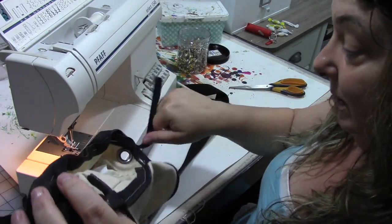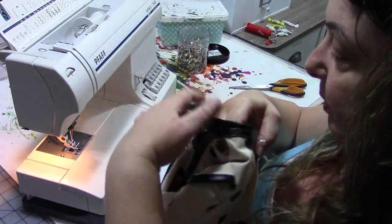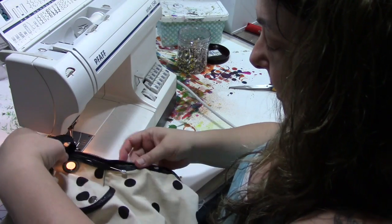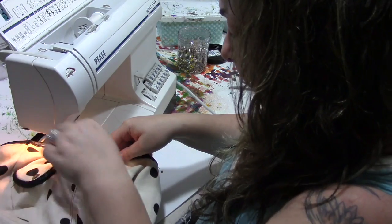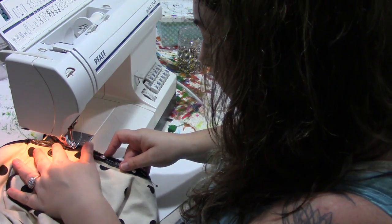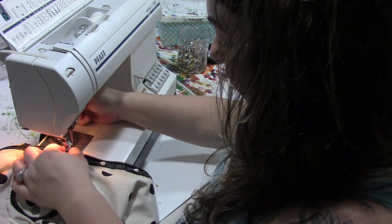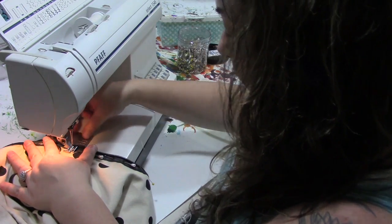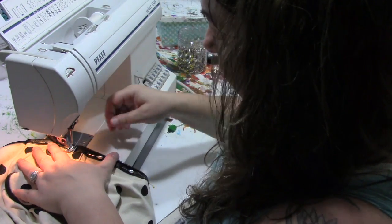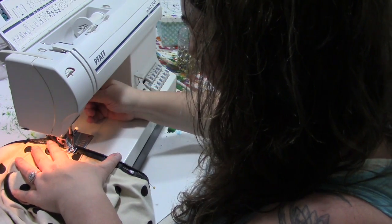Now we'll do the easier side. This other side's going to be way easier because I don't have the flap in the way. So I'm going to take all of my bits and pieces, my strap and everything, and push them to the side. I'm going to make sure the other half of the zipper end is out of my way. I'm going to start again about a half an inch in or so from the edge. I'm going to switch my zipper foot so that it's basically sewing on the other side. Or holding, I should say, with the other side. I'm going to pull my pin out, holding my threads.